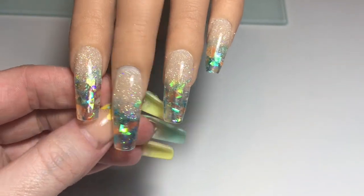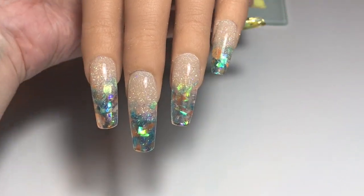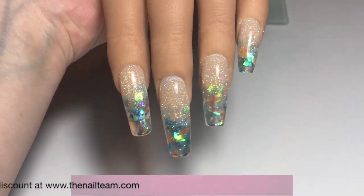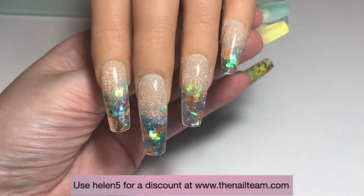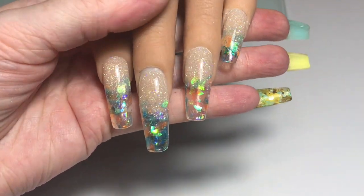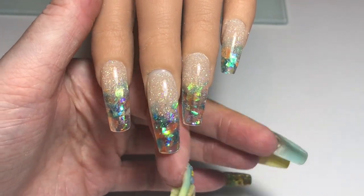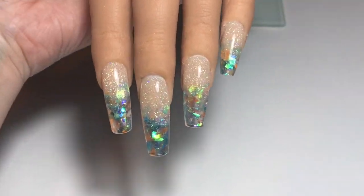It is super simple. You could definitely do something like this for party nails, prom nails, even wedding nails. Just a super simple glitter ombre. Instead of using a holographic or metallic foily glitter, we've gone with this iridescent Mylar, but I think it is lovely. I really like how this one has turned out, and I hope you guys do too, because that is what's important to me.